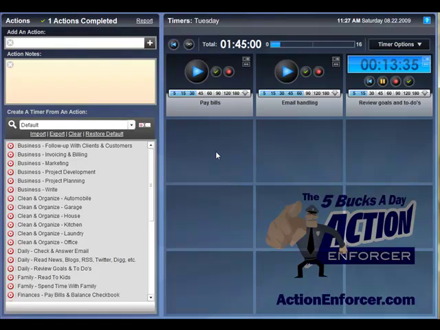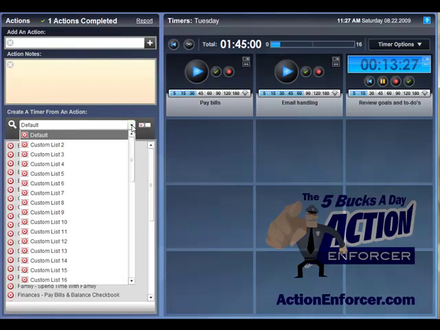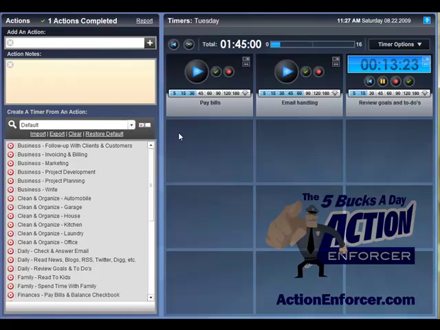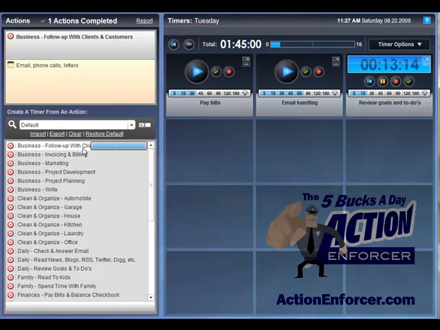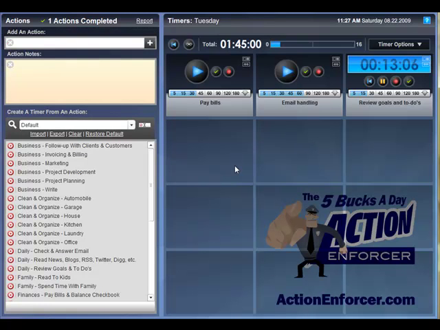Now you could really do the same thing with the custom action list over here. But the advantage of doing it with timer groups is that the timer group has the timers already activated, whereas if you were doing it with a custom action list, you'd have to individually activate each of the timers from the inactive state. So it's just a slight advantage of using timer groups over the other.